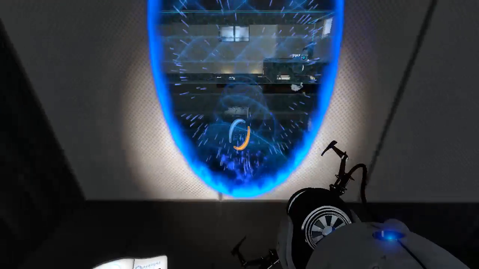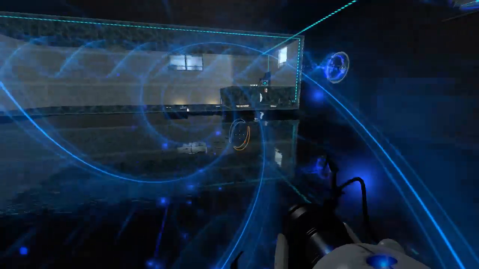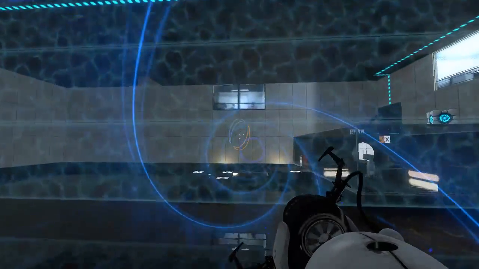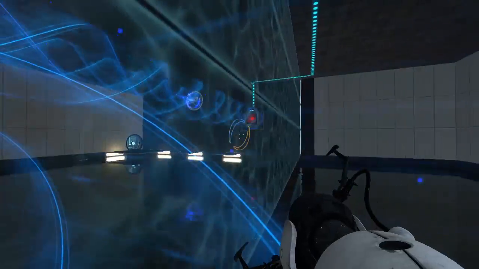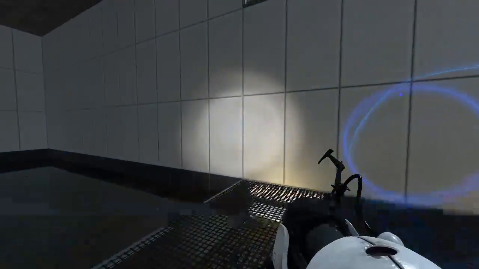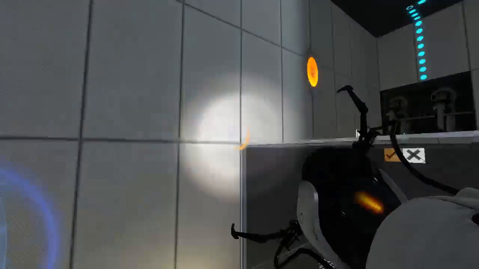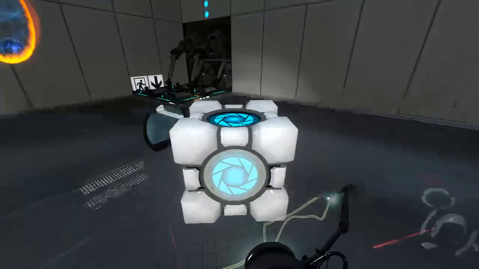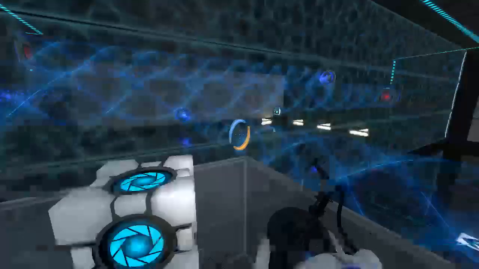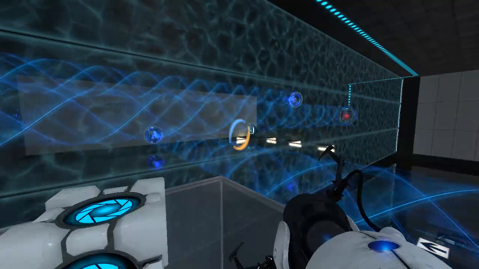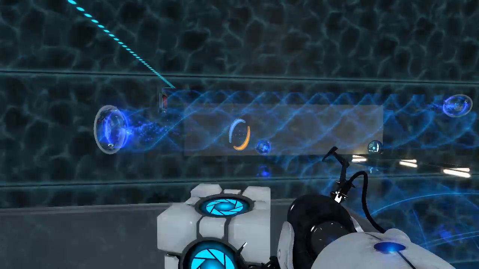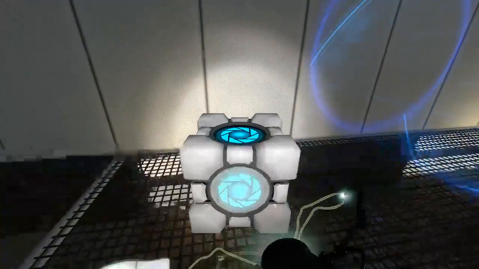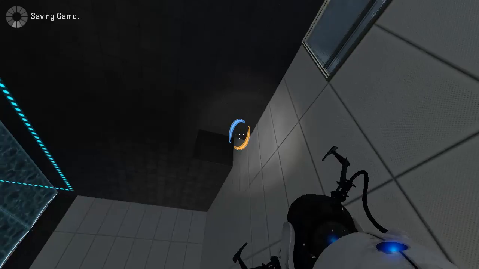So far I have not had to use my time travel at all. I've not had to record a macro. Alright, so, let's get this cube first of all. Technically, we don't even have to kill the turrets if we don't want to. Yeah, we don't even have to do the turrets at all. So let's put this cube in a safe place, like right there. We'll portal back up into here.